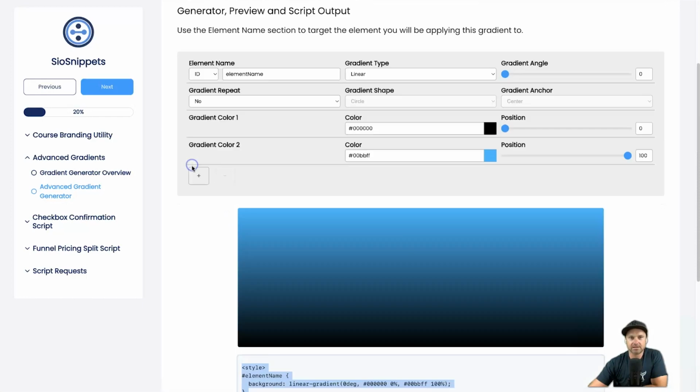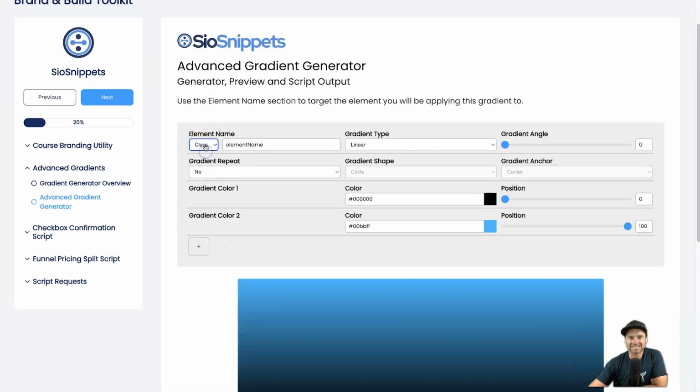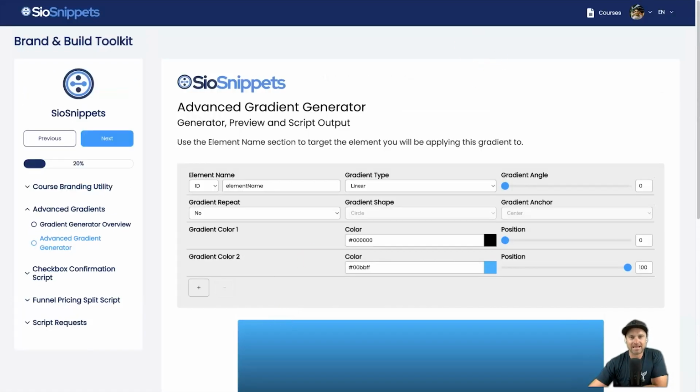And then once you're done, go ahead and copy that element and just make sure you choose which exact element you want to use it for, which background, and then you can use it from here. Now, honestly, I'm not the best at gradients, so I'm not going to show you how to copy and paste it. But if you know anything about coding and gradients, this would probably be super easy.